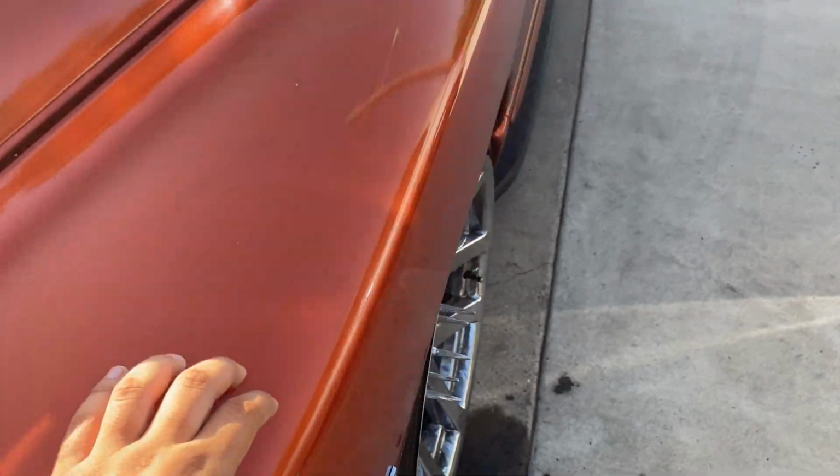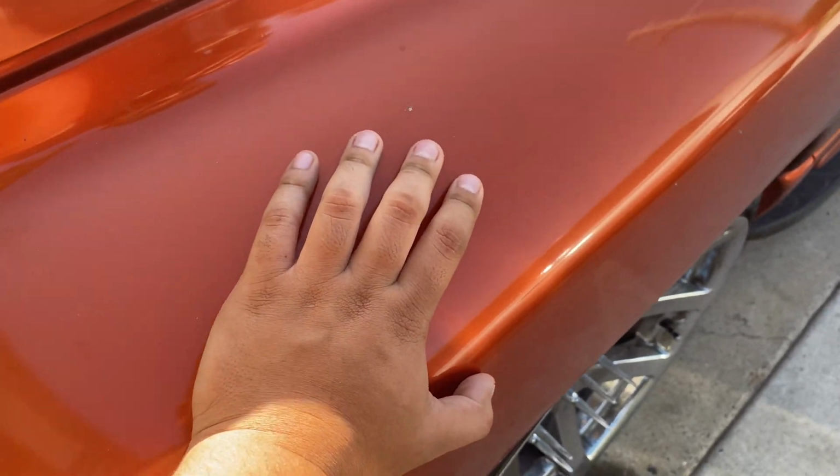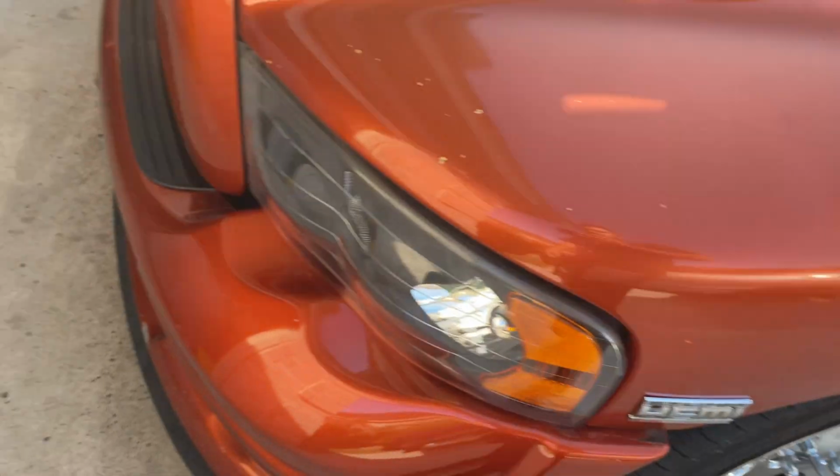Also, I'm going to be fixing the shock on the driver's side because it's making noise. Let me show you guys. Look, y'all could hear it. Y'all hear that? Every time I move the truck a little bit, this side makes noise. And I know it's the bottom bushing that's making that noise, so I'm gonna try to grease it up a little bit with some wheel bearing grease. Hopefully that'll fix the problem, because I hate when I'm driving and all I hear is ding ding ding. I don't like having any noise on this, so I'm gonna fix that.